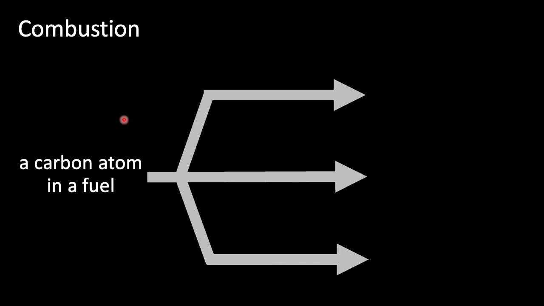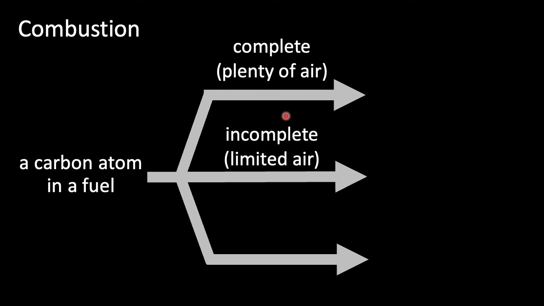So if you're a carbon atom in a fuel, guys, if there's plenty of air, it will undergo complete combustion. If there's limited air, it will undergo incomplete combustion. If there's little to no air, it'll undergo incomplete combustion. So the level of oxygen here is dropping at each stage.